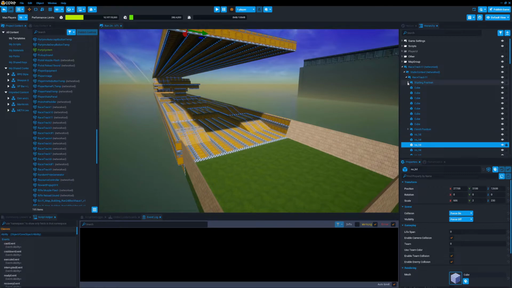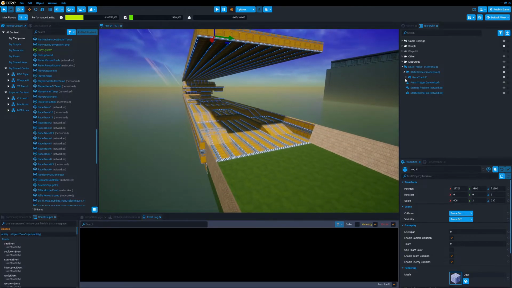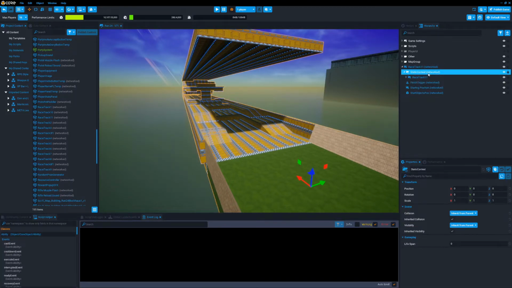I'm just trying to clean this up real quick to make this easier. Okay, so when we spawn an actual map or a new racetrack for the players to go to, there are various different types of contexts that we need. One of them is the main group needs to be networked, and inside of that we have the static context. And so this entire racetrack, all these objects are under static context.